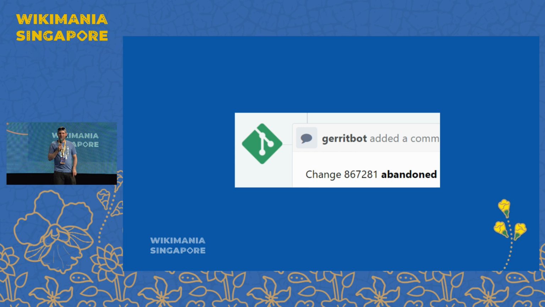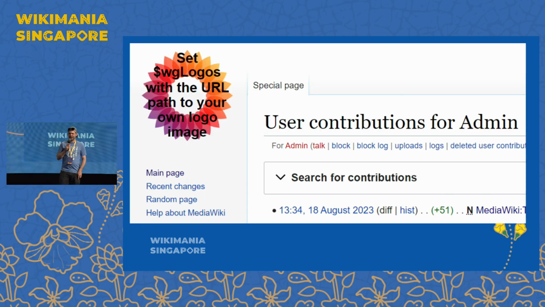Somebody else had attempted a patch, but something happened and it didn't get finished, so I went ahead and worked on it. I ended up creating a different patch from scratch that was a little bit less technically complicated. I didn't want it to get stuck in code review. So this is what user contributions looks like before any changes at all.